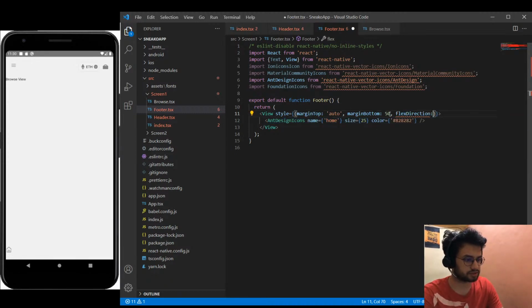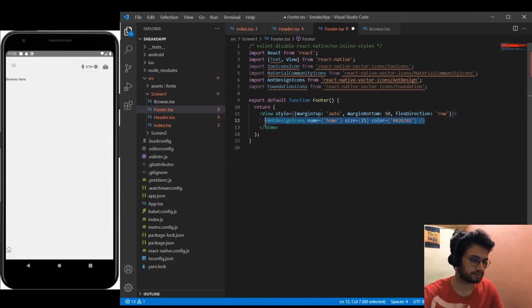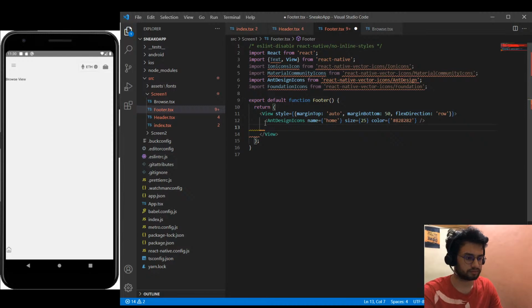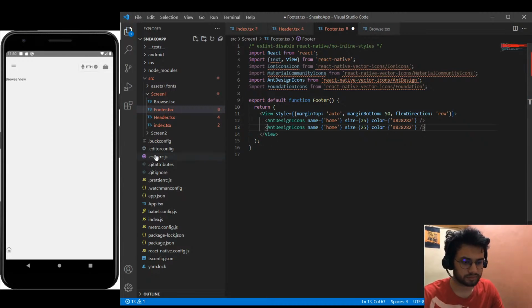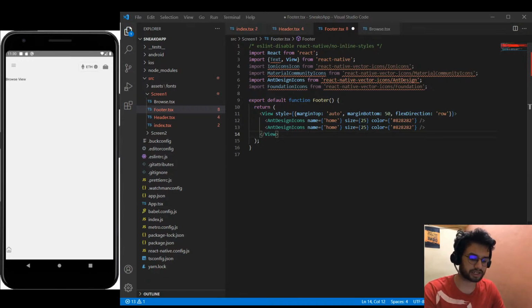Flex direction. We do have it. So let's have search. And by the way, I'm telling you this: I'm getting these names from the React Native Vector Icons directory. So you can go there and just search that, and you will get it.